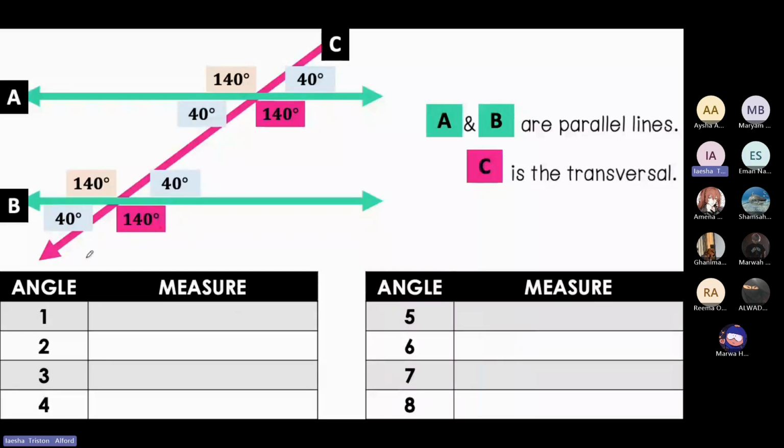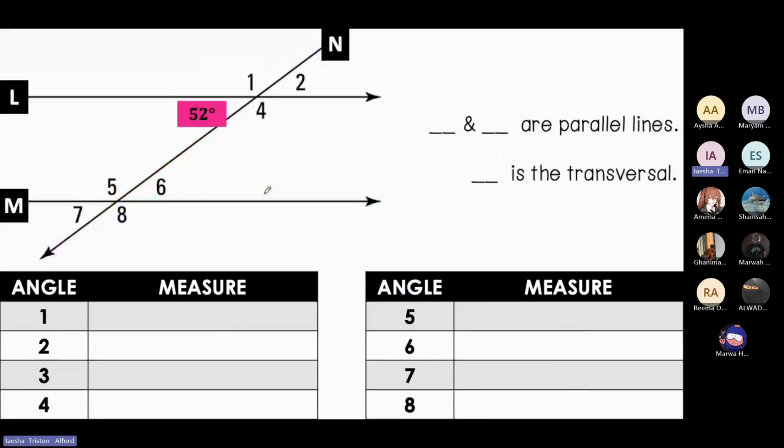So figure out one square using vertical angles and linear pair. Once you know this one, it's copy paste to the next one. The main thing that you have to be sure is that you pick the correct corresponding angle. These two are in the same place in the square that you see here. So 140 is the measure of angle 8. So the measure of angle 4 should also be 140.